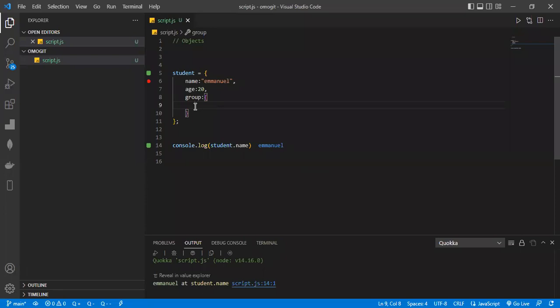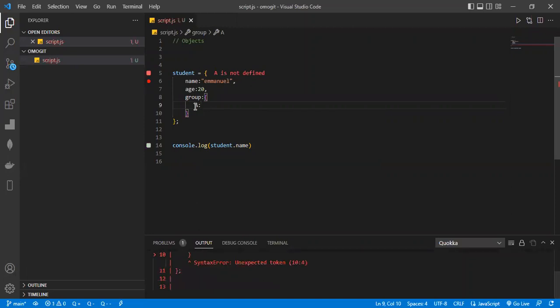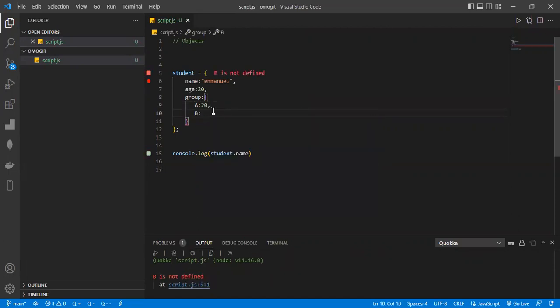Maybe group A or group B. So, but we can say maybe like this, right? Maybe we should do this. Like that. Do we get?